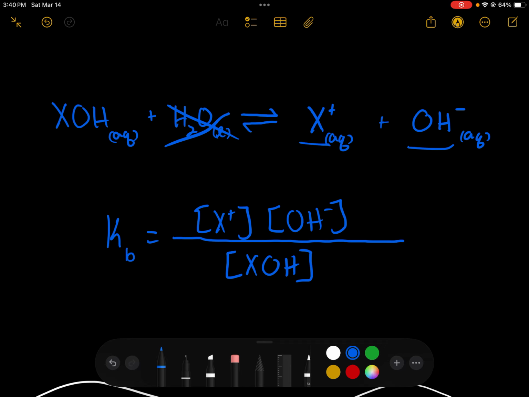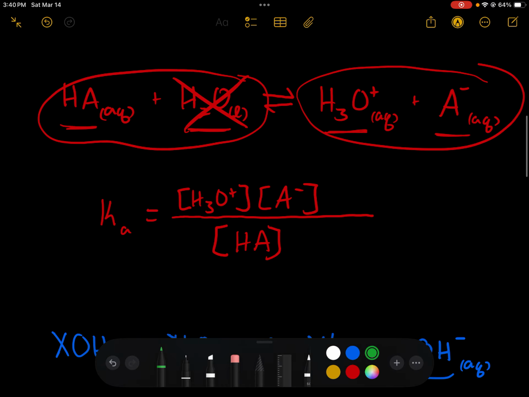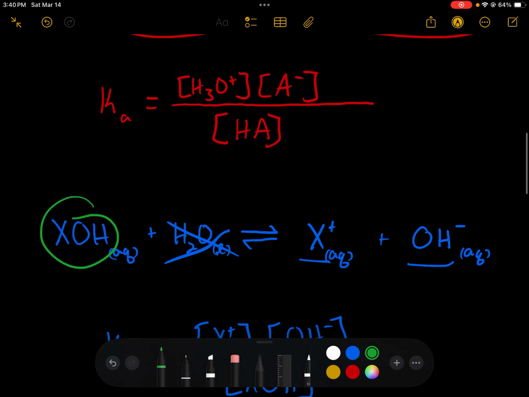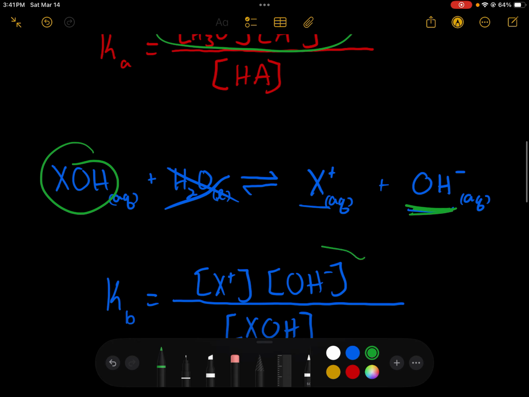It's all about dissociation. We know already that to be considered strong, our acids and our bases have to produce a lot of H3O+ or OH-, right? So it makes sense that if I'm a strong acid or a strong base, I'm going to end up with a lot of product at equilibrium. And if you have a lot of product at equilibrium, you have a large K value. And so again, it's the same exact K that we've been dealing with. We're just specifically talking about acids and bases now.